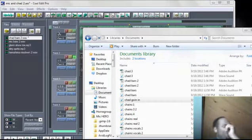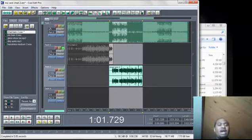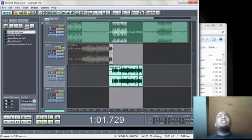So there you have it. Again, I stress this: if you're wondering why your vocals might not sound good, it's all about how you record. It's not even about the equipment. It's really based on how you're performing and where you're performing. Don't ever record in a room that's full of reverb, or a room with no good acoustics. In my room, it's very good acoustics, so you can record in here.